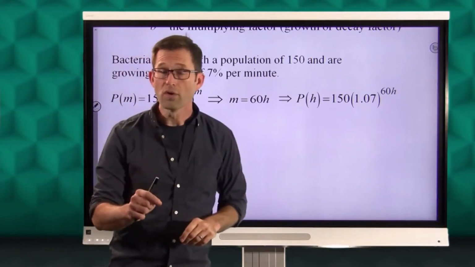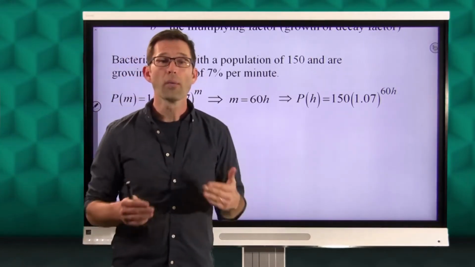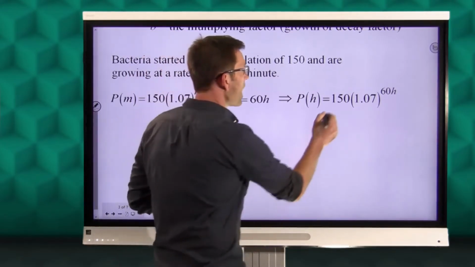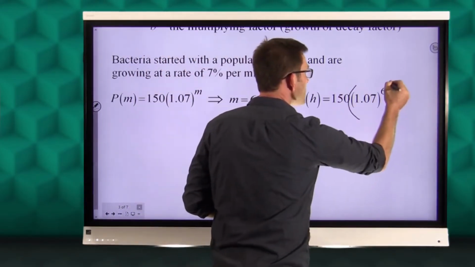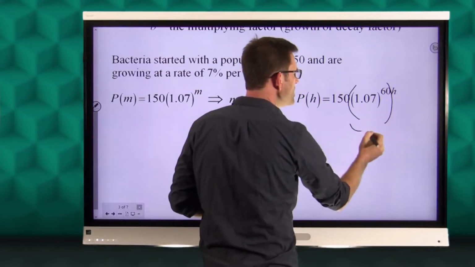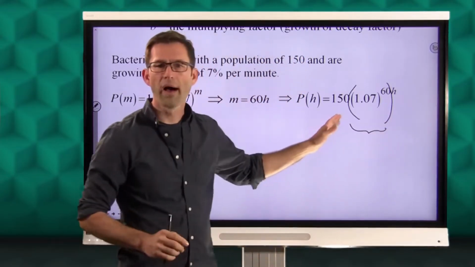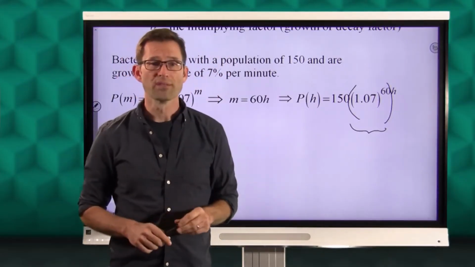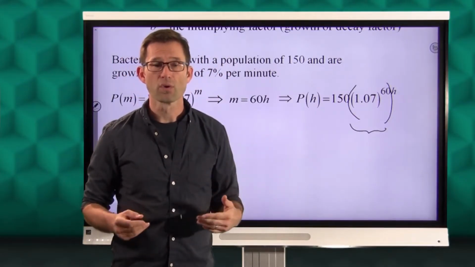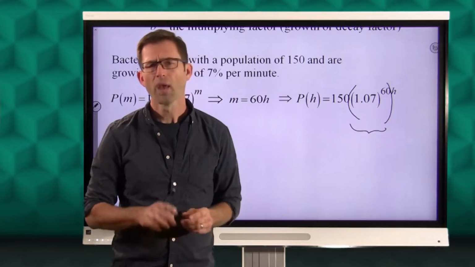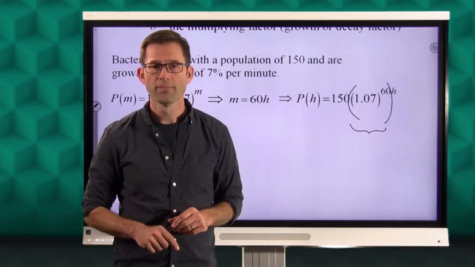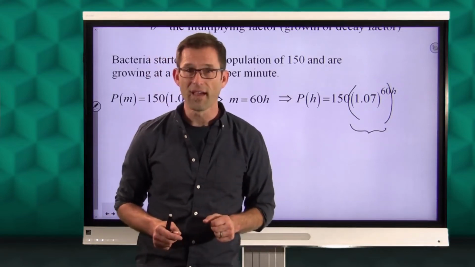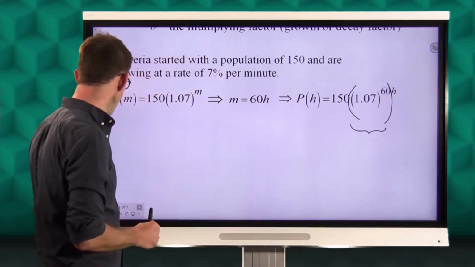Now, what it wouldn't do is immediately tell me by what percent the bacteria is growing per hour. To do that, I would have to do sort of what I did last time, group these together, do 1.07 to the 60, and then that would tell me what percent this population is growing per hour. Okay? And we'll get more into that as we move on. So let's now get into a little bit of radioactive decay. Let's see how we do that in the next problem.